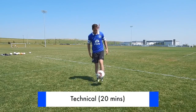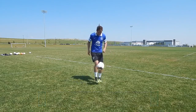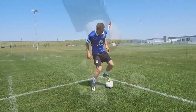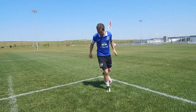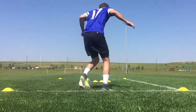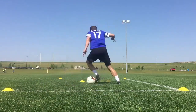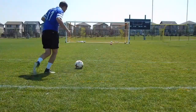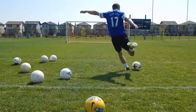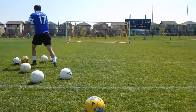Next, you want to move into technical training. This should be the biggest component of your individual practice. You want to develop football-specific, soccer-specific skills, and for that you need the ball at your feet. There are many different disciplines you can practice: fast footwork, dribbling, 1v1 skills, changes of direction with the ball, and obviously shooting and finishing. It's difficult to practice passing and first touch by yourself at the field, but I'll make a video in the future to show you how to do that with a wall or even at home. For me, shooting practice is the most important component of technical training, and while I'm shooting, I'm incorporating dribbling and ball control into the mix to make it more realistic.